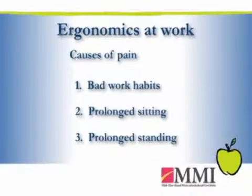And then when we study a little further and get an understanding of what these folks do, a lot of times it's day in and day out cumulative trauma, if you will, from what people do at the workplace. Prolonged sitting, prolonged standing on their feet in a warehouse on concrete cement floors. A lot of what I see in the clinic is cumulative or repetitive trauma at the workplace.